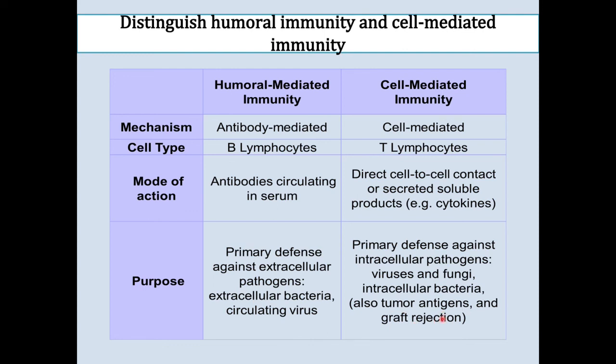Graft rejection refers to transplants, and tumor antigens like cancer cells. Cancer cells proliferate easily. The cell that has become cancerous will present weird proteins expressed on the surface, so that the T helper cell, the T cell, will recognize it. So when the cytotoxic T cell recognizes it, only then does it induce the cancer cell to undergo apoptosis.